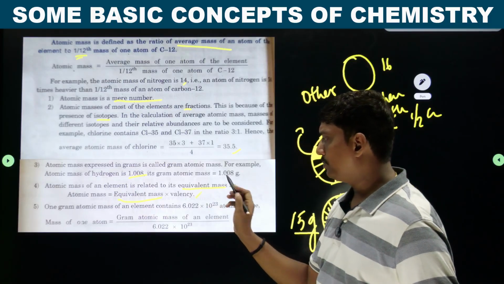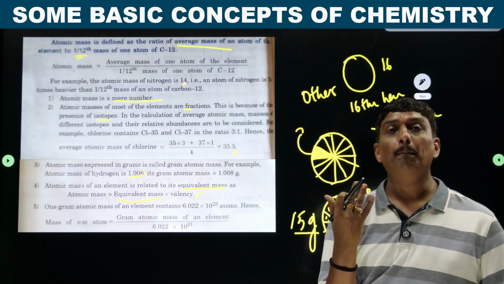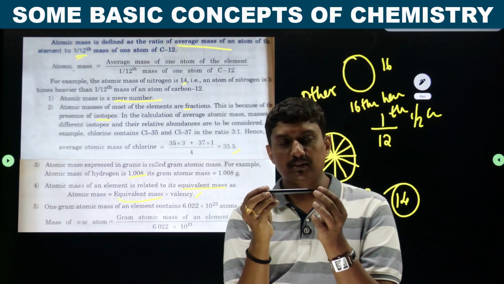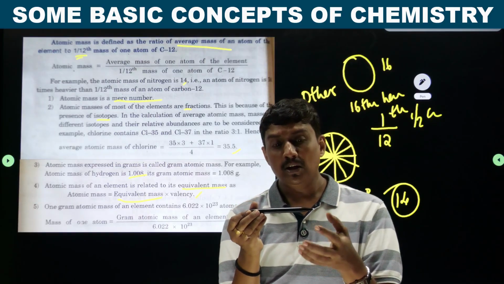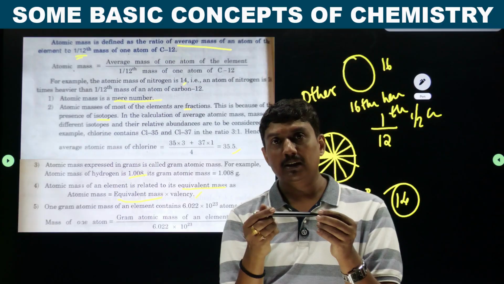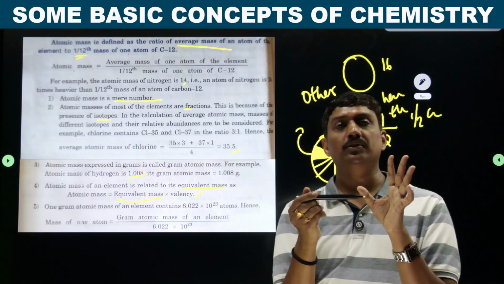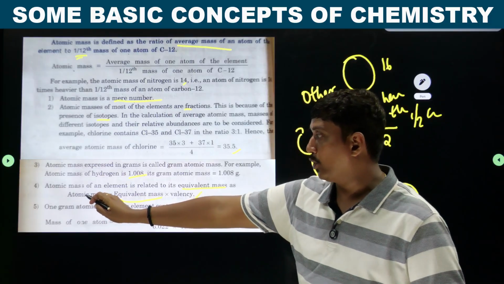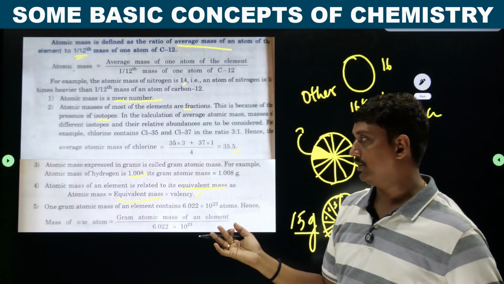I will explain in brief the meaning of valency. Valency is a combining capacity. You take one atom. With how many other atoms it combines, or how many bonds it can form with others, this tendency of bonding is considered to be valency. This valency is used to determine atomic mass if you know the equivalent mass. This is a different topic, it will be explained further.